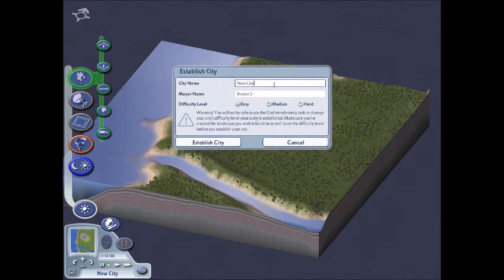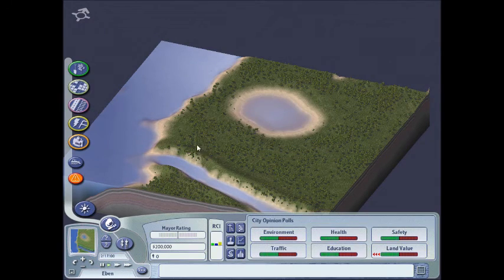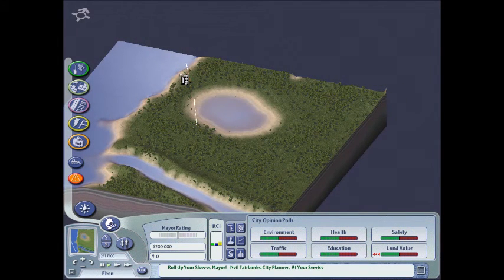Now let's get started. Let's call it Eben. I'm running a medium terrain, and the city name will be Redstone. Mayor name? Redstone. What's the mayor name? Redstone. Here we go. Oh my. Yay.